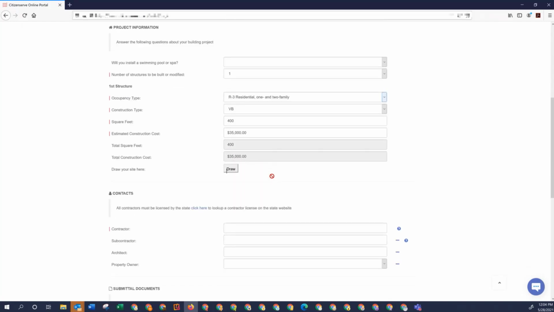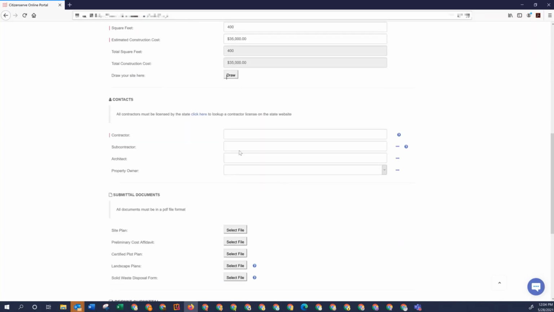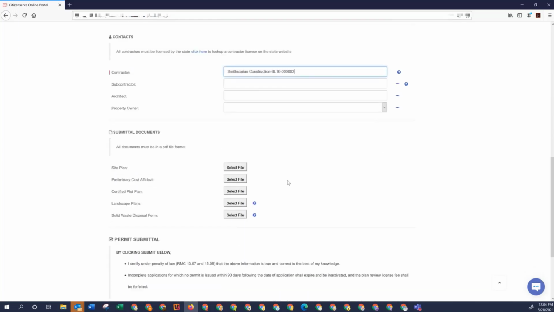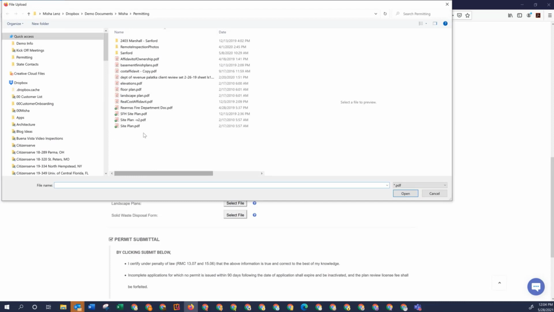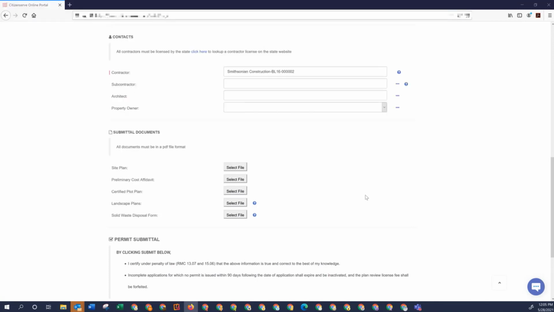We can use these calculations to help generate fees. Now, we know that you have trade licensing in Rochester, so we can integrate with that. When I type in the contractor's name here, it pulls up active licenses, so I can pick my contractor. And now I'm going to upload a submittal document, but I'm going to forget that I need to upload a site plan. I'm going to do a landscape plan for this kitchen remodel. And this plays into your script later. So we will upload that landscape plan.